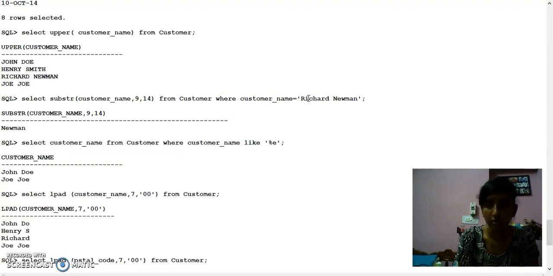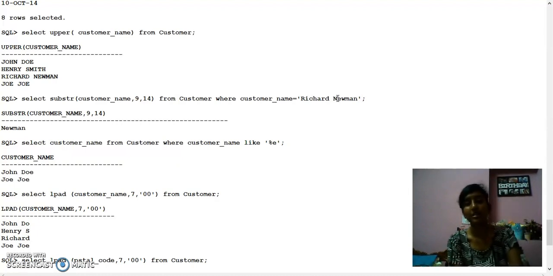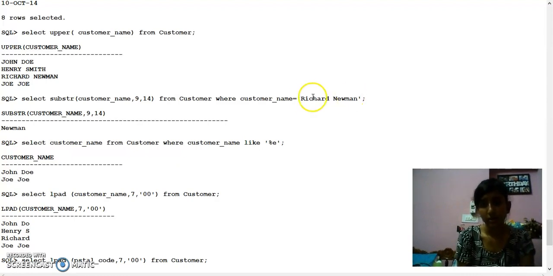You can see 1, 2, 3, 4, 5, 6, 7, 8, 9. So 9 is the starting position and it stands on N, and the ending position is the ending point of the string. In Richard Newman, the 14th position is N and also the 9th position is N. So only Newman will be displayed. Yes, that's how it's displayed.